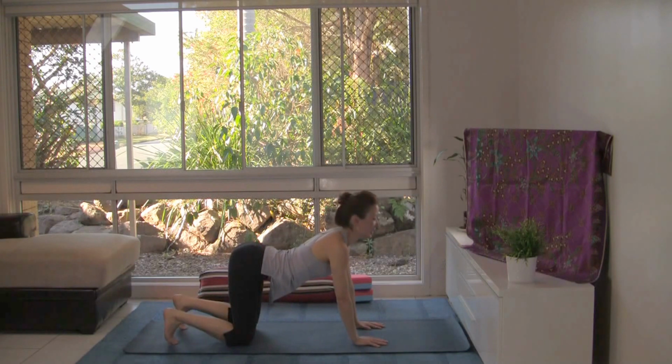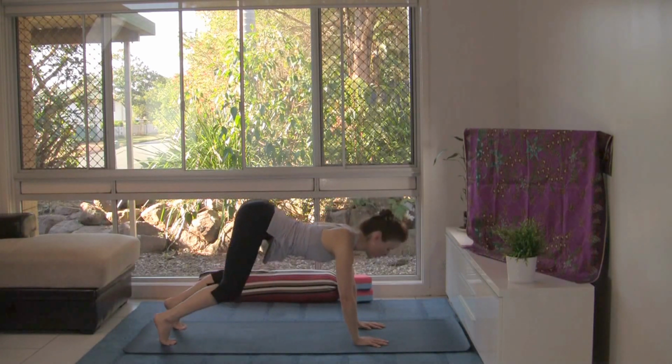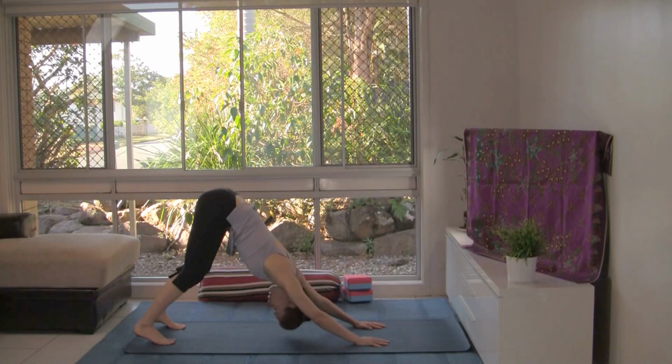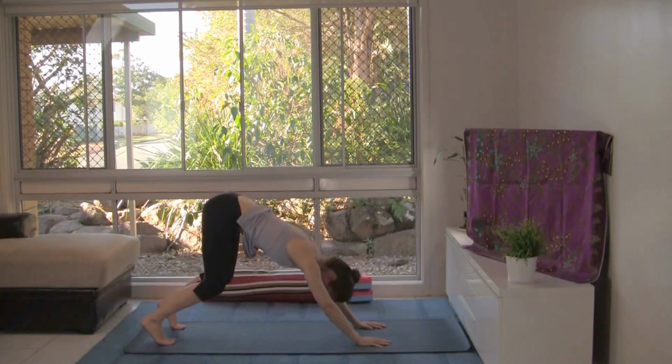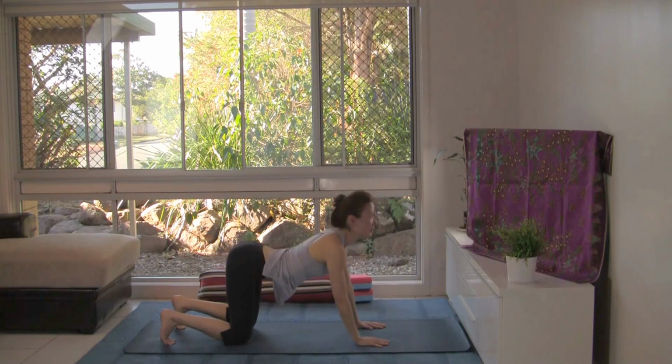With your exhalation, let's curl the toes under and press back into downward facing dog. So you might feel that your leg muscles are still a bit tight. That's okay, the heels may not touch the mat at this point. Inhale, lowering the knees, inhale, cow pose.